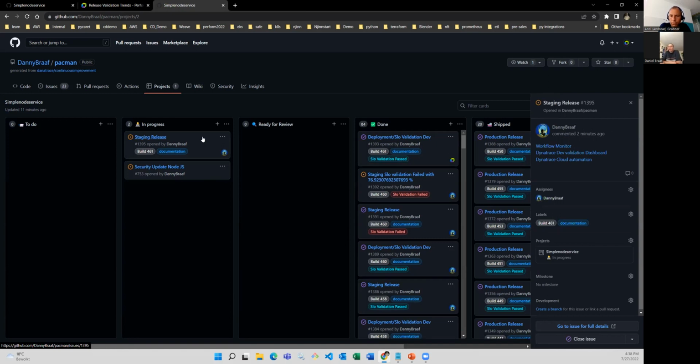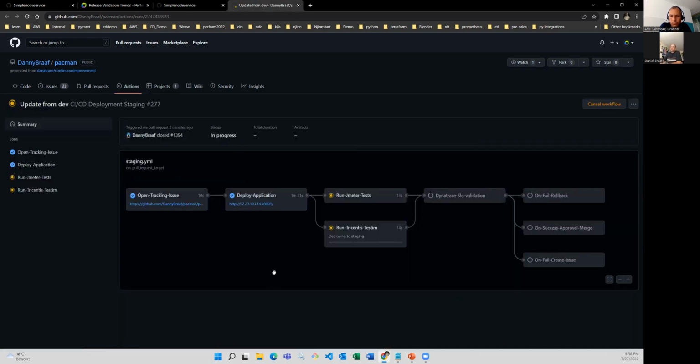And so here we now have the evaluation for staging, where we again have our links, and let's have a look at the workflow monitor again. This one differs a little bit from the previous workflow that I've shown, just because we have a testing phase that includes a little bit more than before.